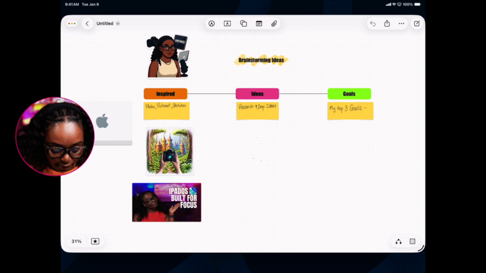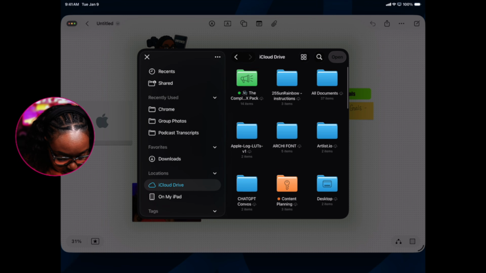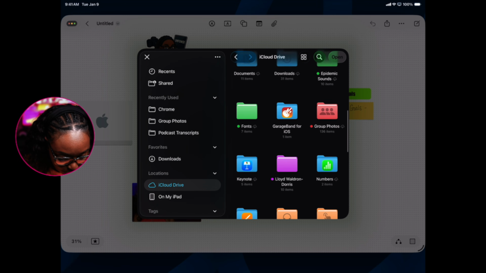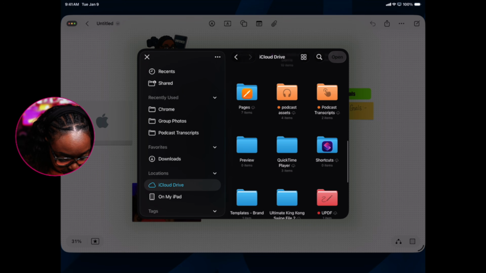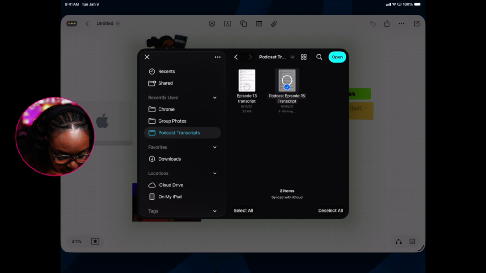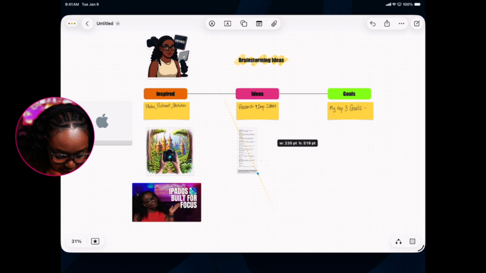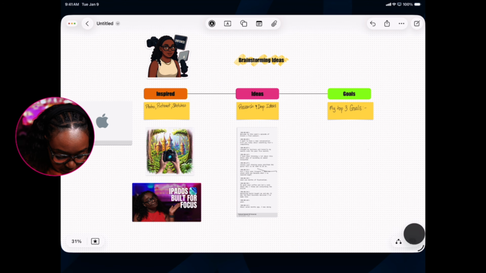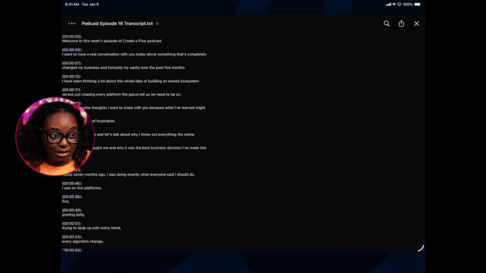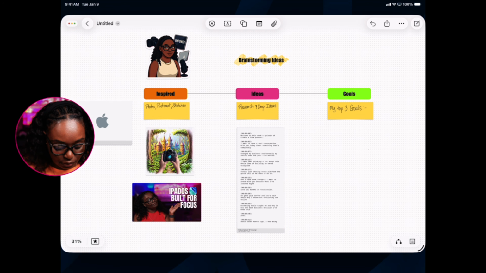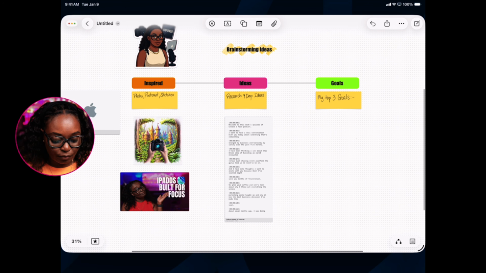So for file, if I go into iCloud, I can go to, let's say, one of my transcripts. I can open it up, and this would actually show what that transcript looks like. If I want to open it, I just tap on it and it opens up like this. I tap the X and close it, and it's going to be like this, all right?